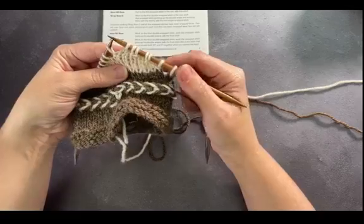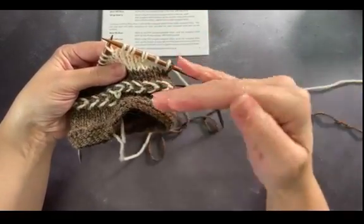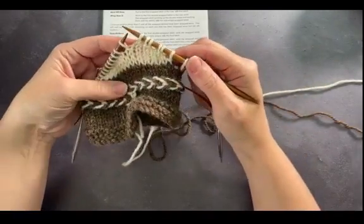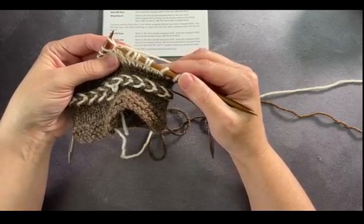So I've turned my work and I'm knitting along. And what you'll see in a pattern is it'll say work the next row, knit all the stitches, picking up the wraps as you come to them. So I'm on my knit side. This time I've come to my stitch with my wrap.